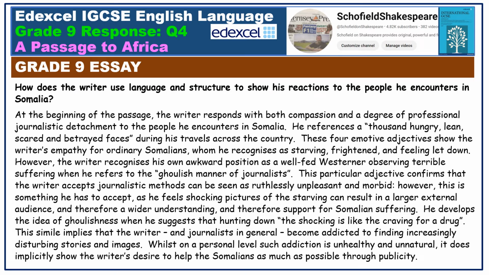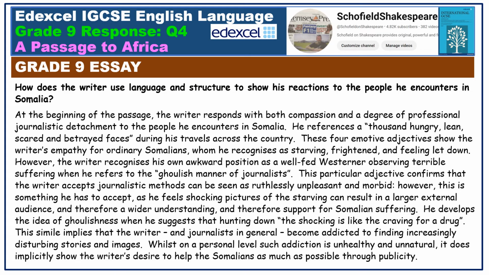These 4 emotive adjectives show the writer's empathy for ordinary Somalians, whom he recognises as starving, frightened and feeling let down. However, the writer recognises his own awkward position as a well-fed Westerner observing terrible suffering when he refers to the ghoulish manner of journalists. This particular adjective confirms that the writer accepts journalistic methods can be seen as ruthlessly unpleasant and morbid.